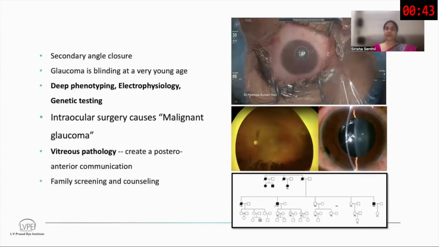Not just that, in fact, their intraocular pressures start coming down, the AC deepens, and we are able to do a lens sparing surgery and control the intraocular pressure in them. In about 20 to 30% of them, they may require a glaucoma intervention at a later time point, but oftentimes just the vitrectomy and IZHV helps to control the intraocular pressure.